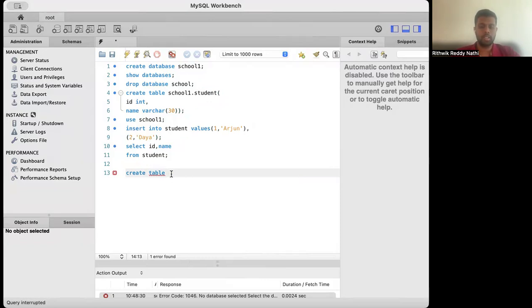Let us just take the department. Here, just start with the department ID. Department ID int, let us start with the primary key.